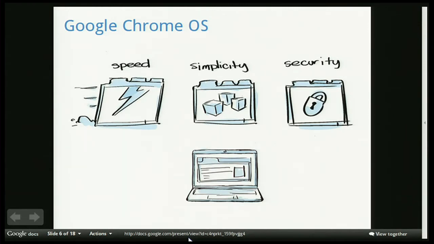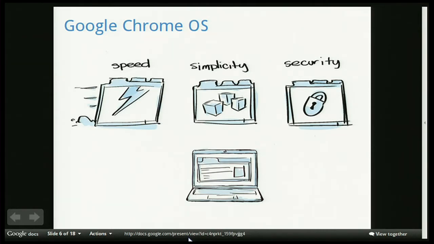When I say speed, we want Google Chrome OS to be blazingly fast. So from the time you press boot, we want it to be like a TV. You turn it on, you should be in the web using your application. So we want it to be very fast. In addition to just making the boot time fast, we want the end-to-end experience to be fast. Chrome itself is very fast, but Chrome on Chrome OS, because we understand the underlying operating system, as well as we are specifying components in the hardware so that we can profile Chrome and make it much faster. So Chrome on Chrome OS will be even faster than Chrome.